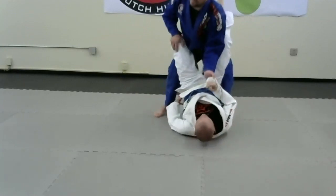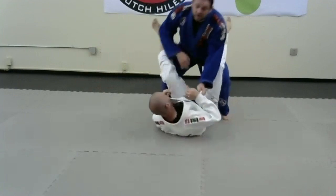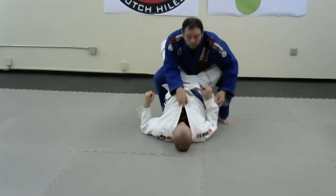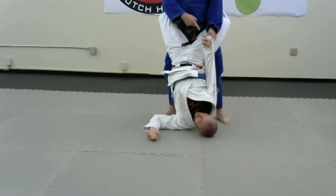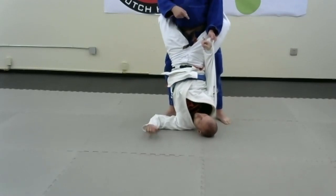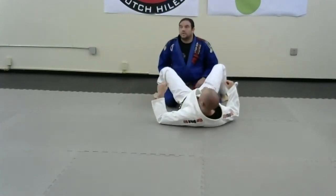Yes, yeah. If I'm lazy here, now he can start omoplata on this side and go heavy. So I keep all of this. So when I do stand up, this comes up with me. My elbow stays tight. I have this, all the slack is taken out of his arm. And so he doesn't have the ability, he would have to shoot clear up to the ceiling with his hips to go omoplata.